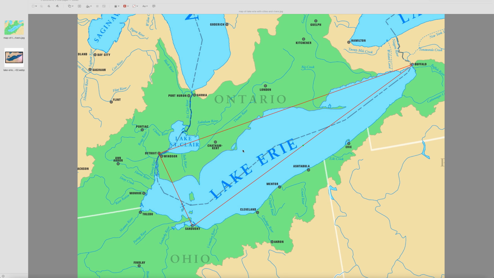The amount of area, the 6,000 whatever area, that is the area within this triangle. And what is it encompassing? What is most of this area made up of? Water.